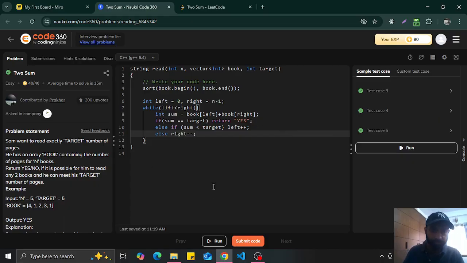So this should solve the problem, and we have to return something by default. Default should be no, if we never get anything equal to the target and the right and left pointers cross.